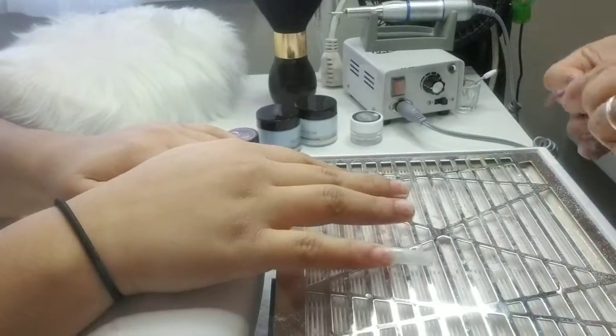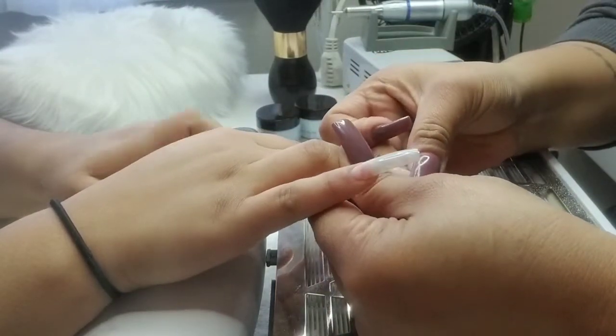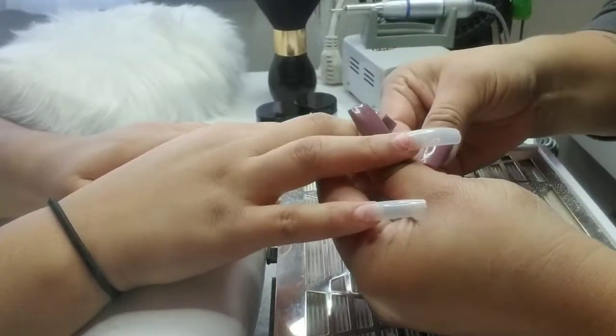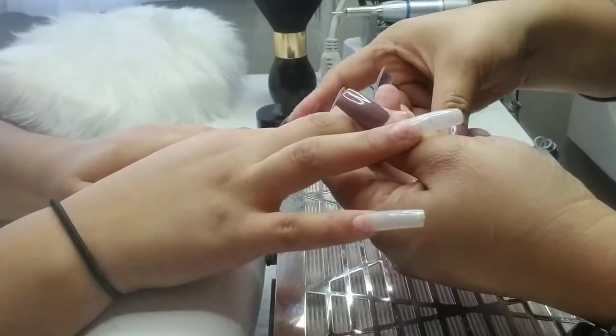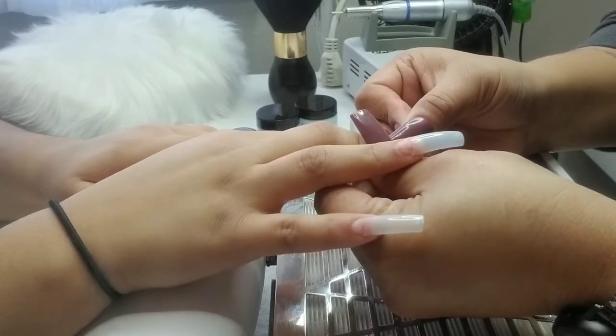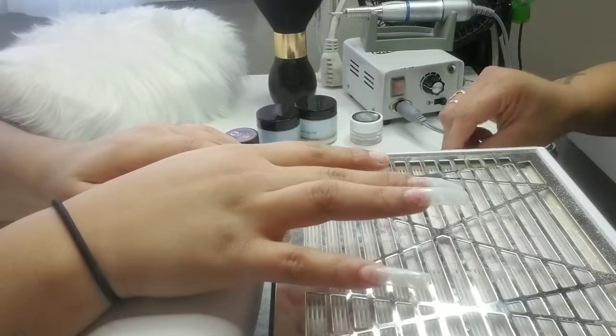So all I'm doing here is I'm just adding the tips and sizing them. Make sure to always make the tip fit from sidewall to sidewall. You don't want them too big, and you also don't want them too small, because that will cause lifting. So yeah, make sure that your tip fits sidewall to sidewall.